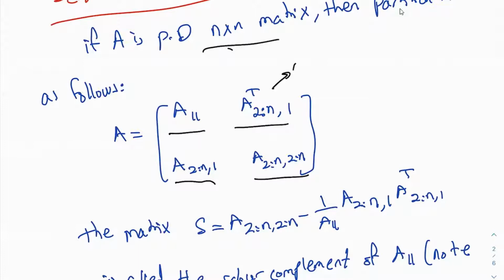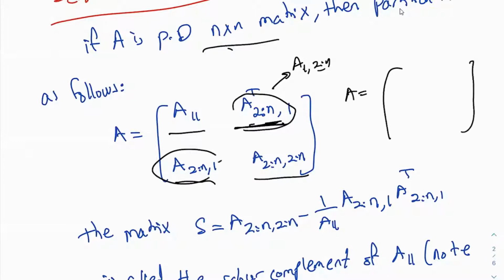This one, you can write like this as well: the first row and the second column all the way to the nth column. For notational purposes, sometimes you see in the literature they write it like that to tell you that this element and this element are transposes of each other. Let's take a look at an example.